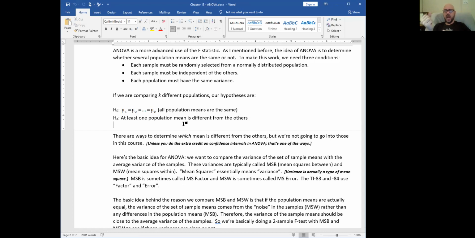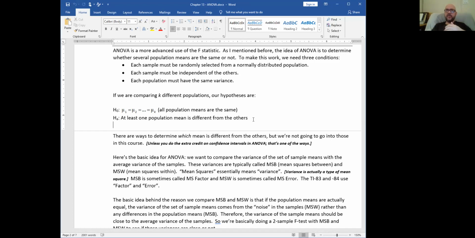So in practice, you don't necessarily want to make this too large, because you can get some extra type 1 errors if you're not careful. So the null hypothesis is the means are all equal. The alternative is at least one is different from the others. Now, that sort of begs the question: okay, I've got several means, and this number tells me that one of them is different. Which one is different from the others?